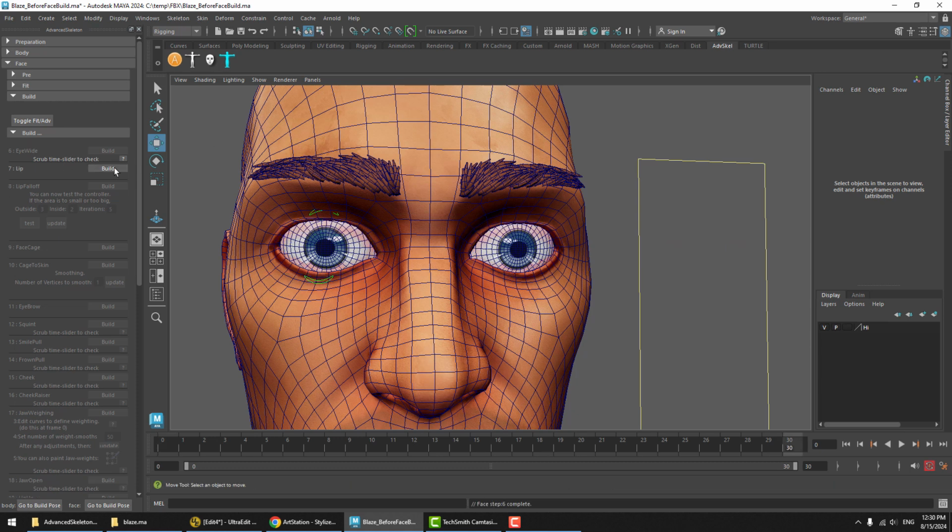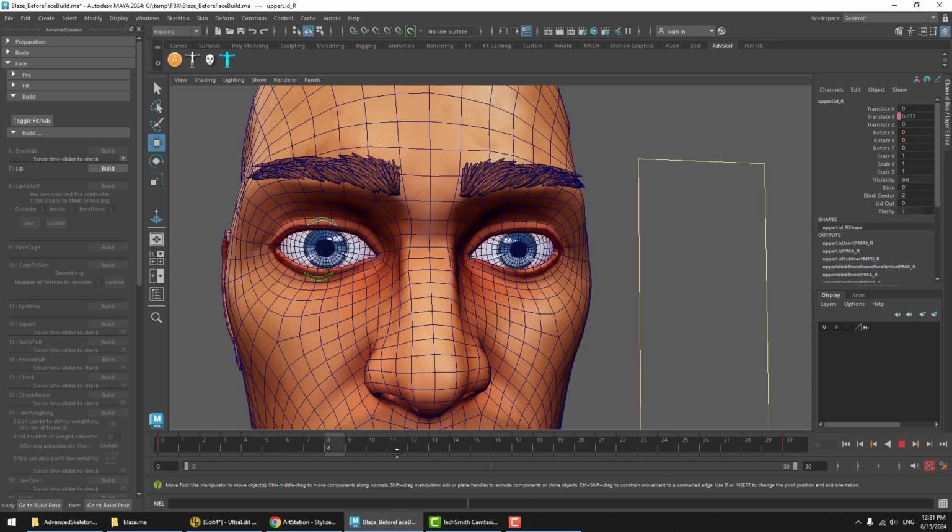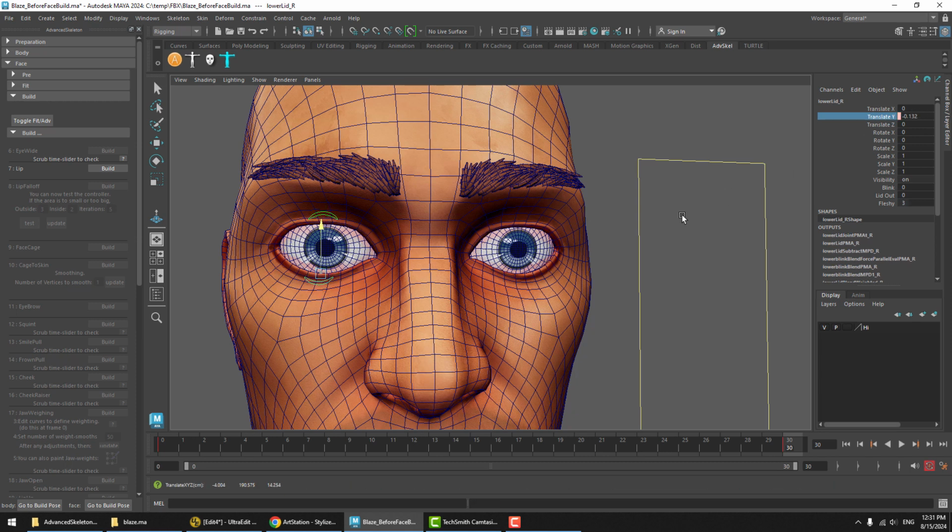All right, next, eye wide. So here's an opportunity for us to edit the driving system during the build. This might be a bit too wide for the upper eyebrow here, so we'll make sure we go all the way to the end of the animation. I want to reduce this value a bit because I thought it was just a little bit too much on the upper, and maybe we'll increase a bit on the lower. And we'll slide the time slider, make sure that's what we want. Yep, I like that one.